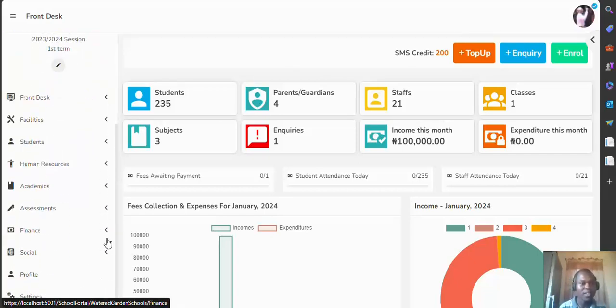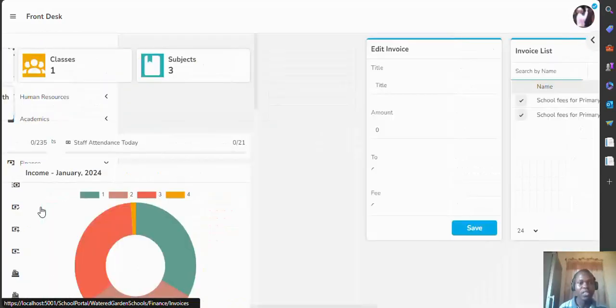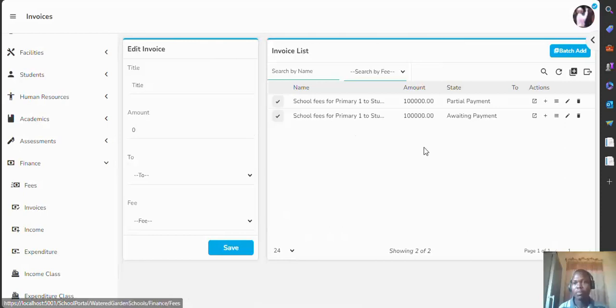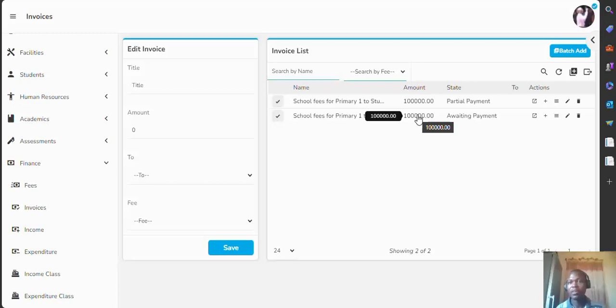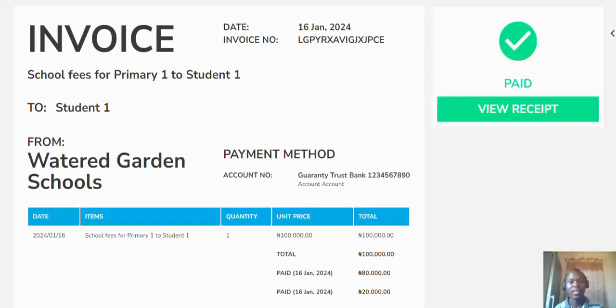Then as well as that, all these invoices we have created for each parent are also made available on the parent's mobile app, so that when they log into their app, they can actually just see the invoice in there and make the necessary payment. As well as that, the school can choose to send a link to the invoice to the parents, by simply copying the link in here and sending it to the parents, so they can come back and make the payment on it.